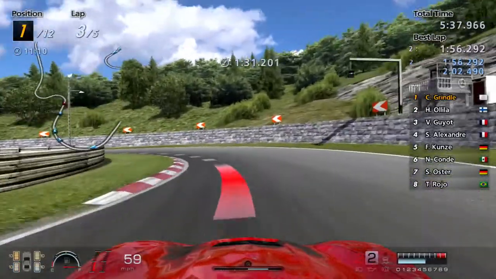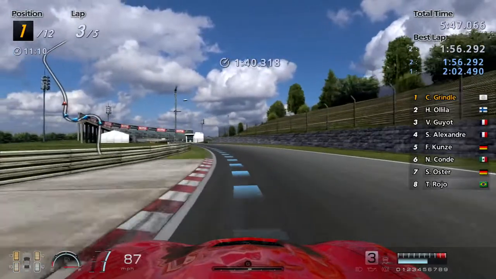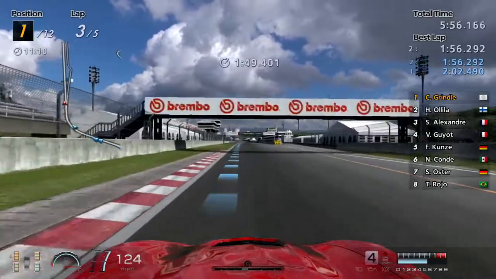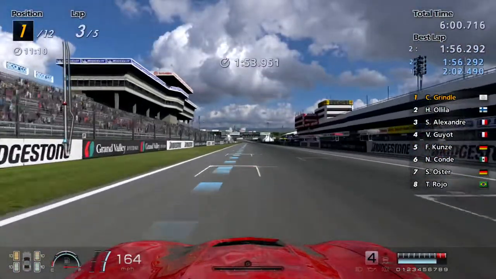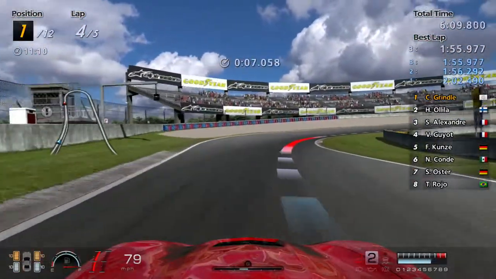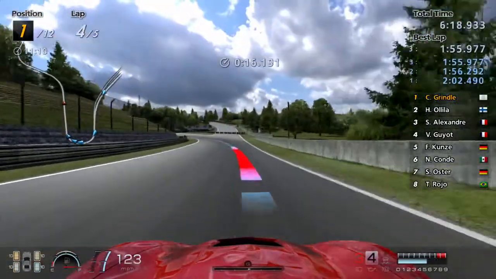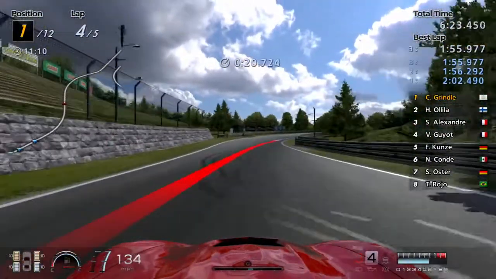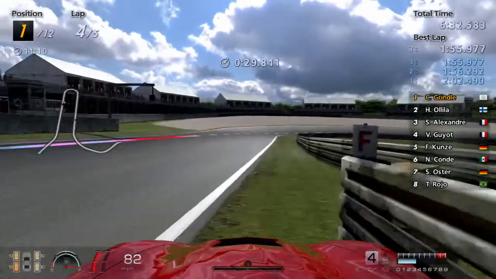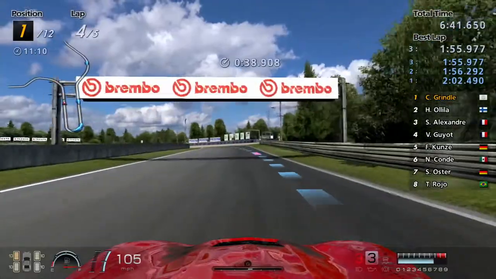Oh, nice. Come on, round the corner. Perfect. Awesome. Right, we have two more laps left to go. Right, 155.977. Let's see if we can beat that. It's very good. Whoa, come on. I relied on that slip and slide to actually slow our car down, so I feel like that was more of a tactic than anything.